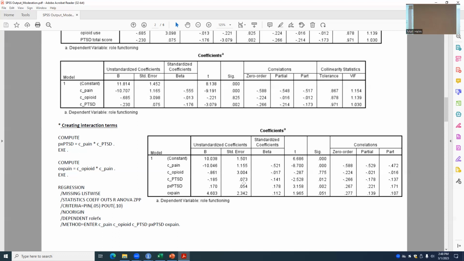Okay. The other thing too is, if we're taking a look at your partial coefficients, your semi-partial coefficients, and using those as measures of effect size, you can go through and square these and talk about the magnitude of effects and things like that. Okay. One last thing I'll talk about here before we actually jump into simple slopes.